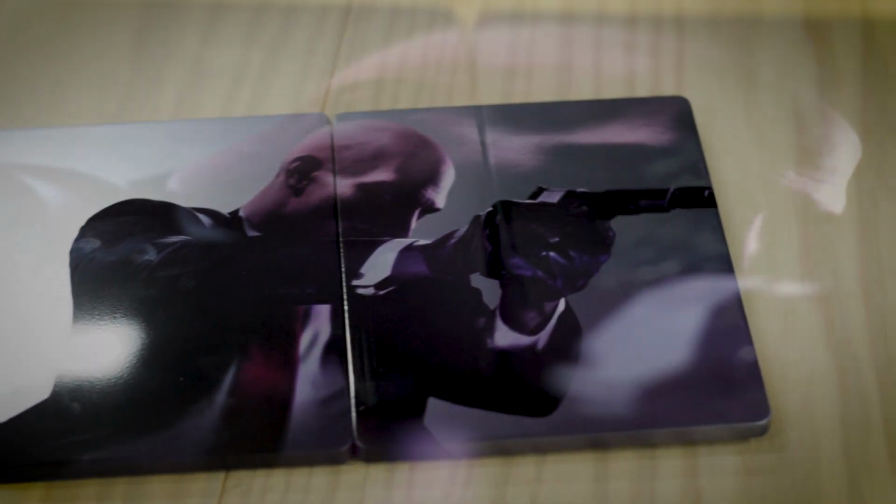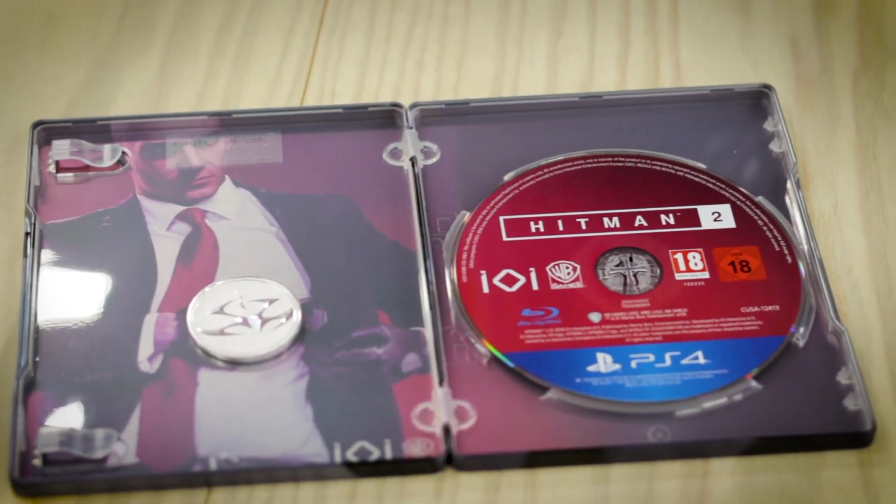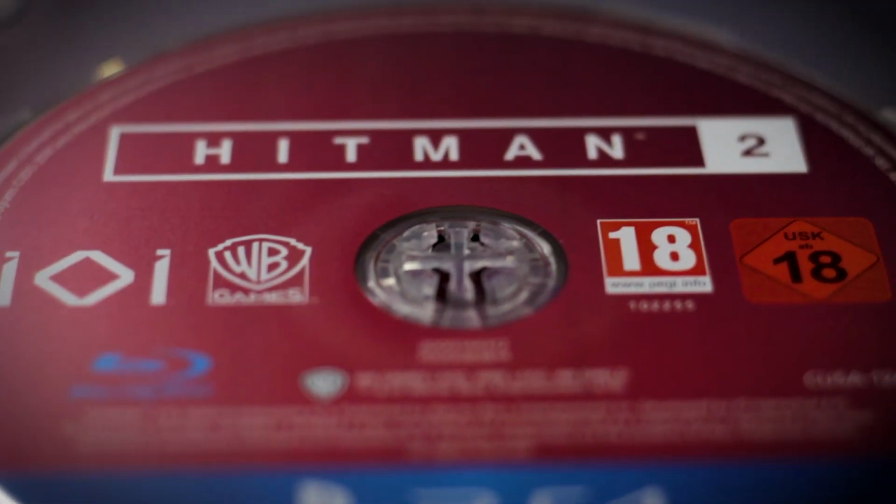because it is a steel book. It's a beautiful steel book with a double-sided cover, full spread. Very, very cool. Inside, Hitman jumping in the frame. You've got some more DLC content with some codes. I also would like to mention quickly that the gold edition comes with all remastered episodes from the first game. Oh wow, that's very cool.